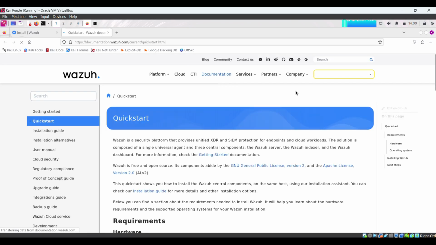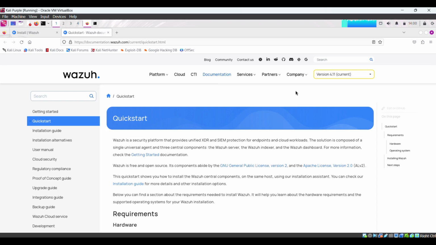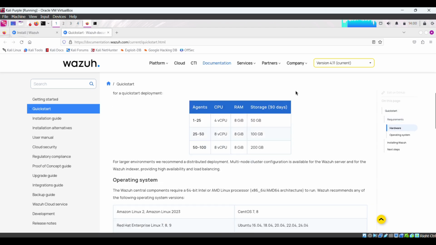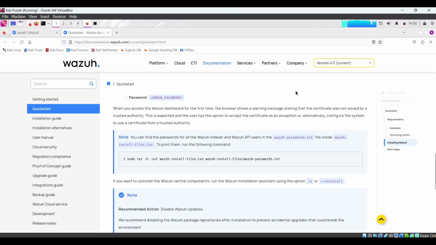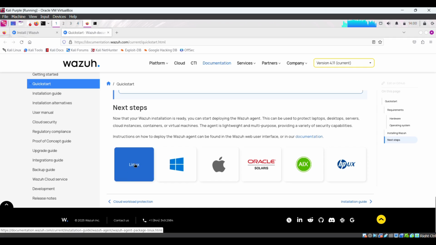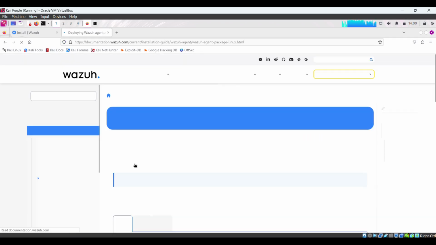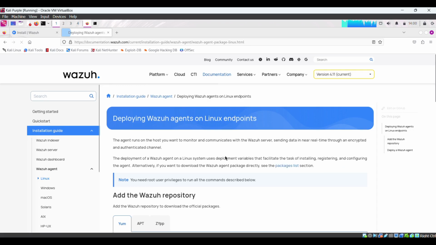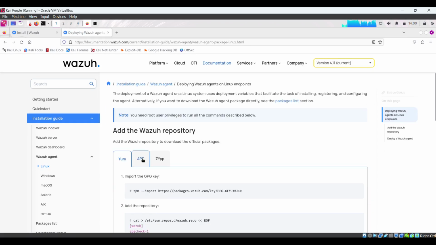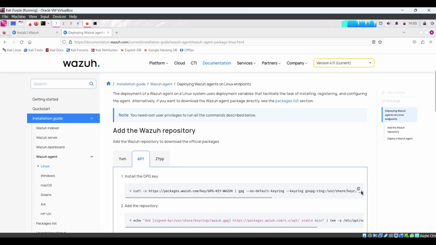I already have Wazuh installed on Ubuntu as a server, right? So I'm not installing it on Kali. I'm rather making Kali an agent for the Ubuntu server, which is why I want to choose this option for the agent. I'll select apt because Kali is Debian. Then I'll copy this first command here to install the GPG key.